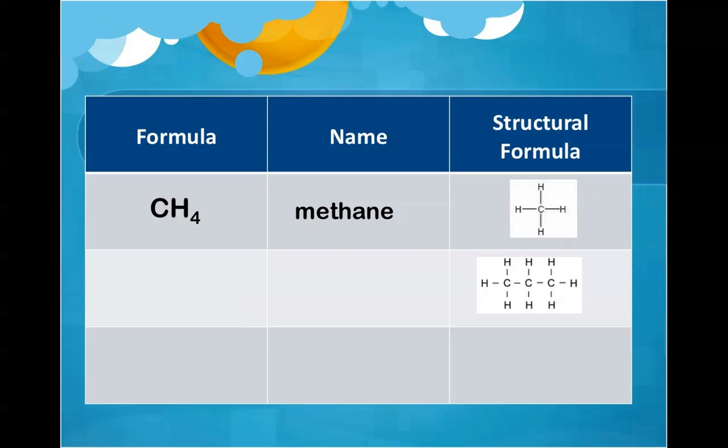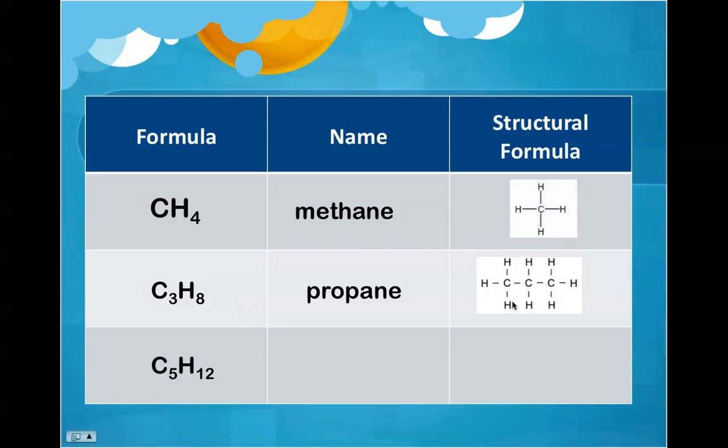The next example I'm giving you in your note packet, the structural formula. So here we can see that we have all single bonds signifying our alkane, and we can see that we are saturated with our hydrogens. So if I count up my number of carbons and hydrogens, I have 3 carbons, and then I can count around and find my 8 hydrogens. Or I could use that general formula to come up with the number 8. And then finally, we're going to be looking at using our prefix for 3, which is prop, and then adding on ANE. So propane signifies 3 carbons with all single bonds between them.